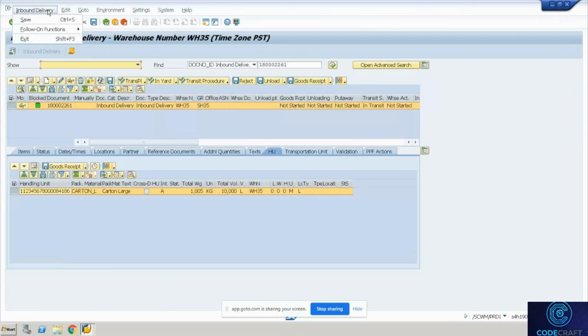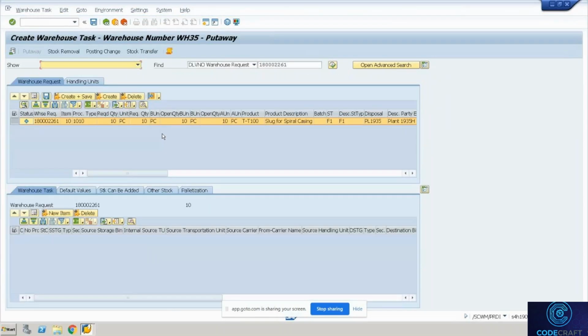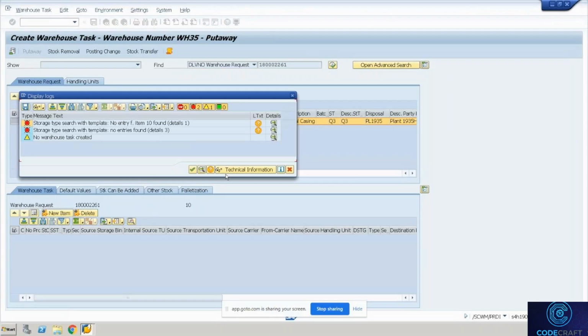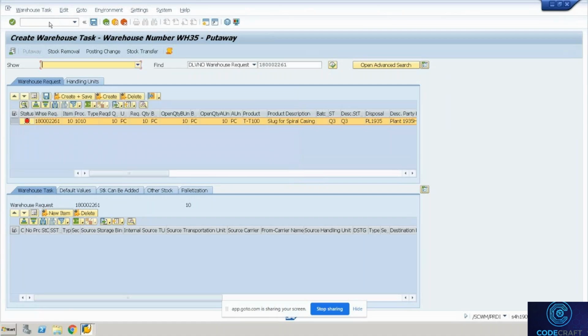Now let me show you the function, warehouse task. This is the place where create should go and determine a suitable storage type, section, bin for me. It doesn't do that yet. You can see it's in quality. I don't want quality for now. I have to look into some issues which you have reported, so I'll keep quality at the end of the session. Maybe I'll remove it.